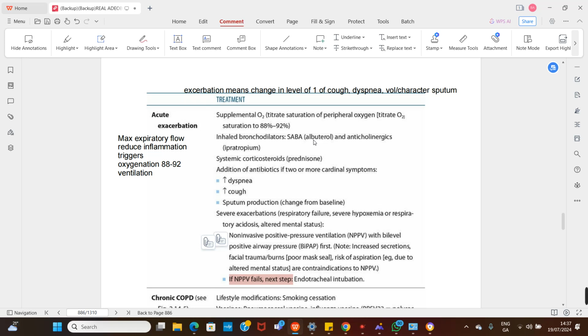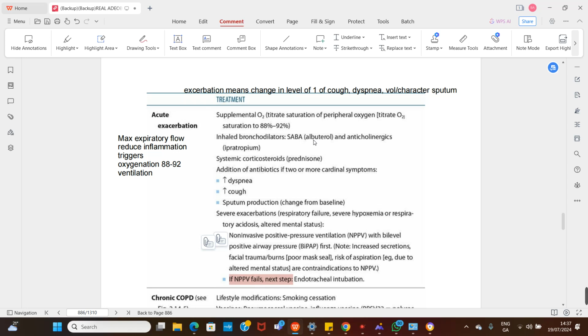maybe it's now bloody or sticky or foul smelling, usually foul smelling. There's a change from baseline. Either it's now becoming foul smelling, which is the most common, or the volume has increased. Any change in sputum production. Is the patient coughing? Is the patient dyspneic?